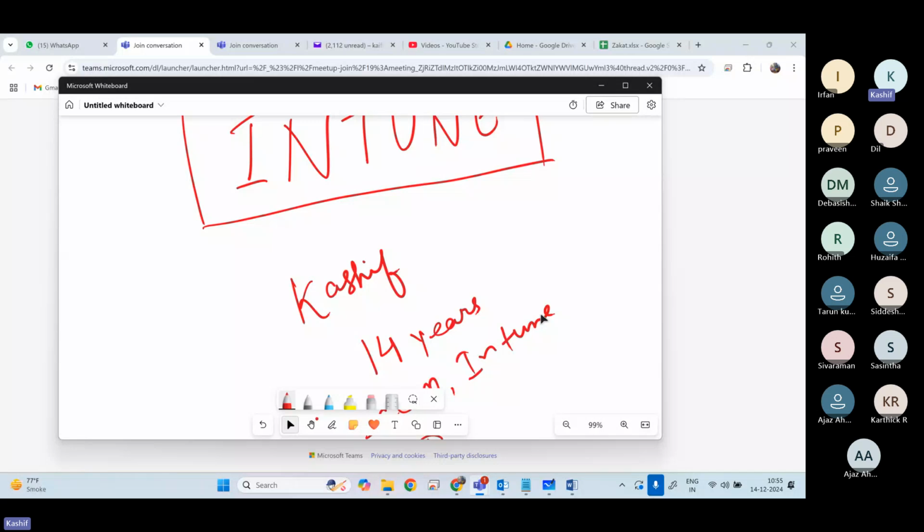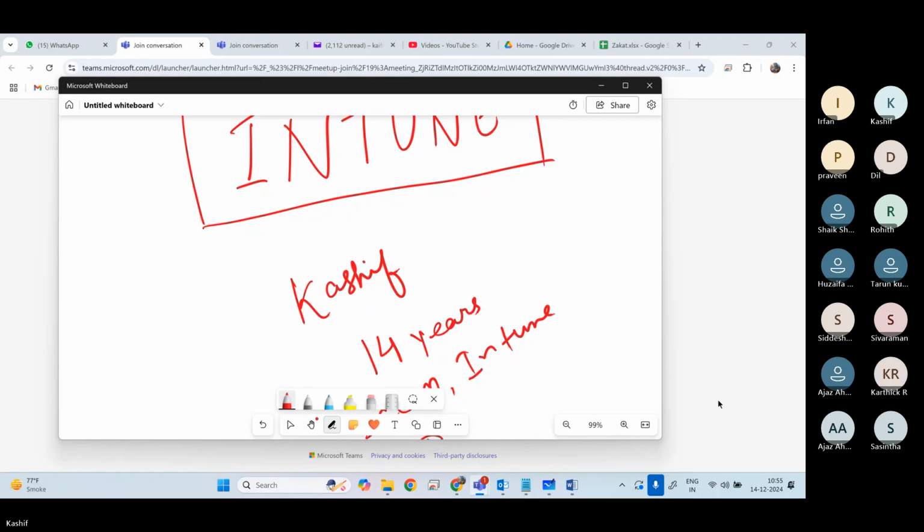Ajaz, you can see the screen now? Yeah, I can see the screen. I'm still on the browser, but I can see it. Thank you. Can you see the screen, Sasintha?